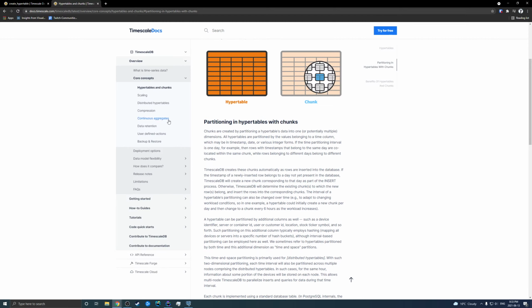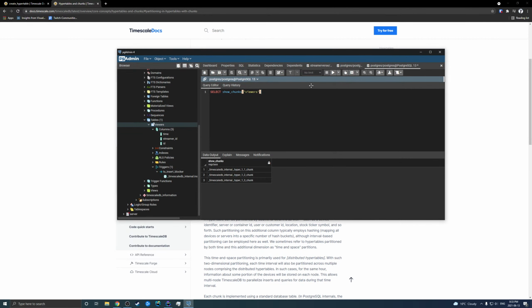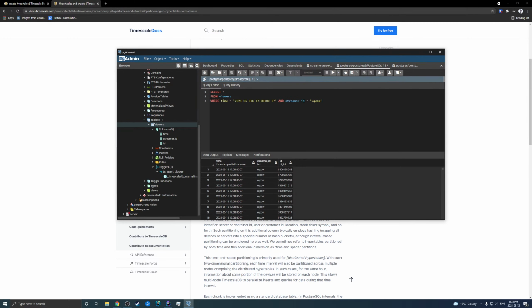So either I can do a partition on the table for not only time but streamer ID, which will make a lot of files on my disk, or I add an index, which is a single file, just a really big file that basically keeps track of where everything is. It kind of knows, like, okay, time here, streamer ID here is in this chunk this far down, that kind of thing. It knows where to go.